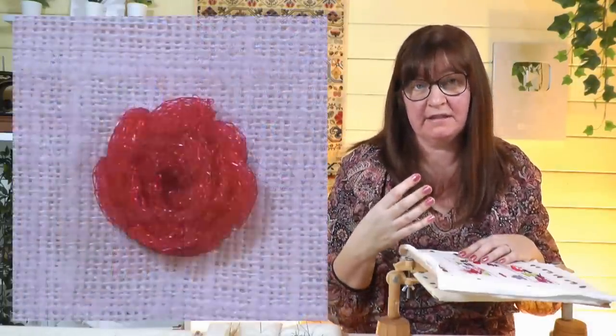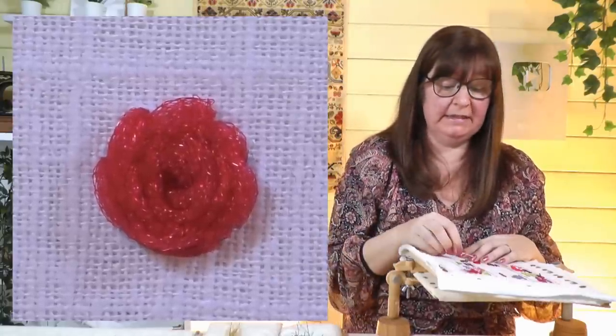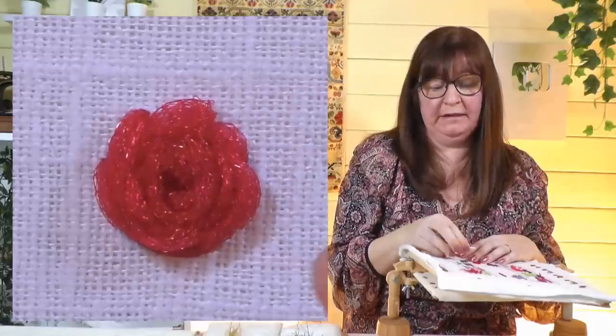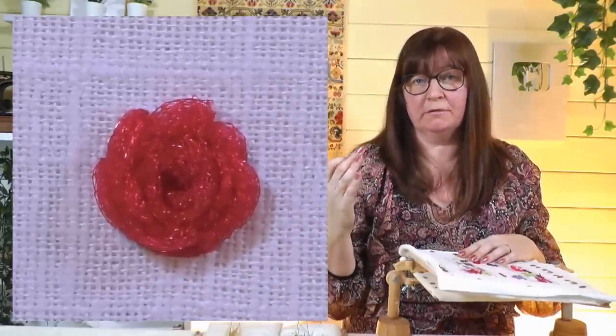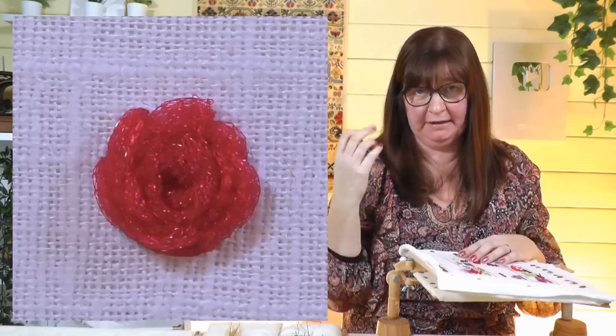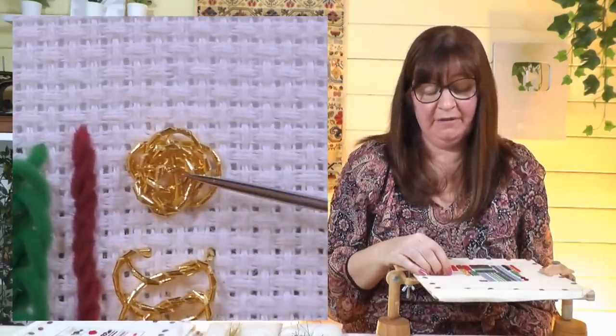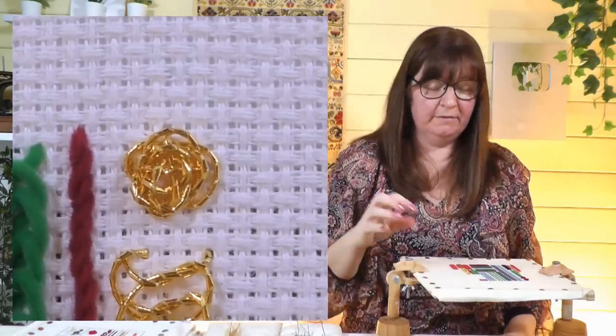I've got one more to show you because I kept seeing this as I was looking through the book and thought it was really beautiful - and it's interesting because there is a modern version. The woven wheel - I've done these a lot before, and the modern version uses an odd number of spokes because you need to go over and under alternately. If you have an even number you end up doing the same one and it doesn't look right. But the Elizabethan version - the Elizabethan Spider's Web - is only done over four spokes, which intrigued me. I had to have a go and they come out really beautiful, especially in velvet thread and in gold.